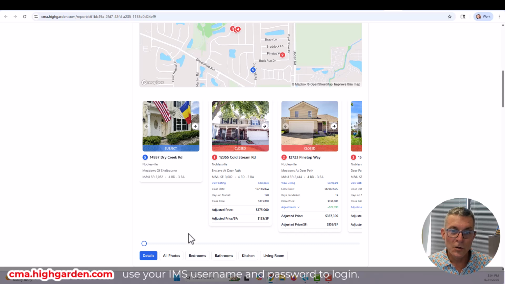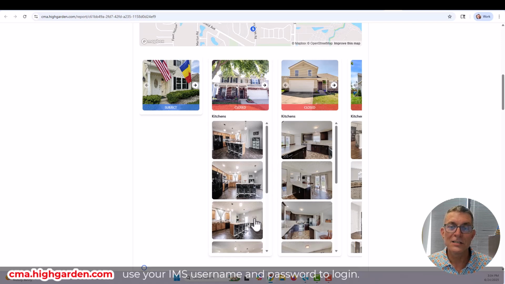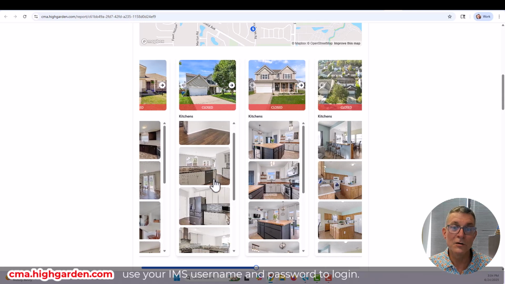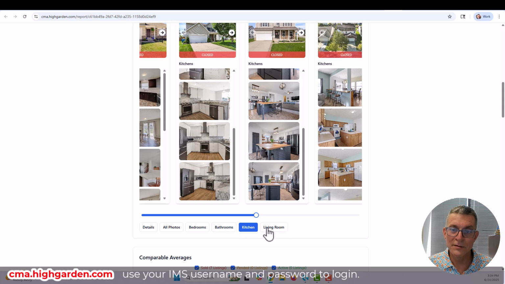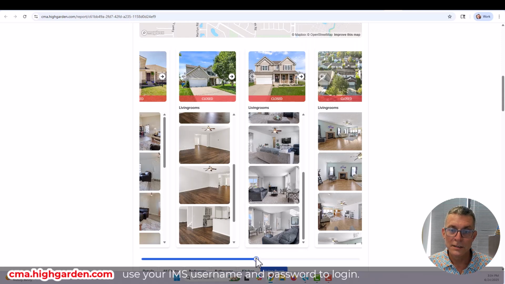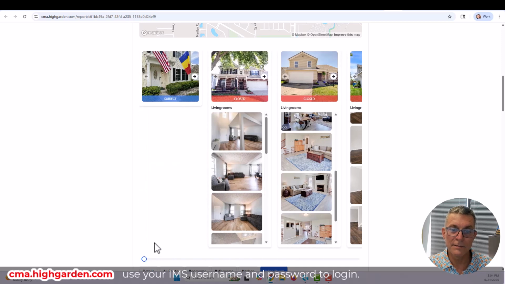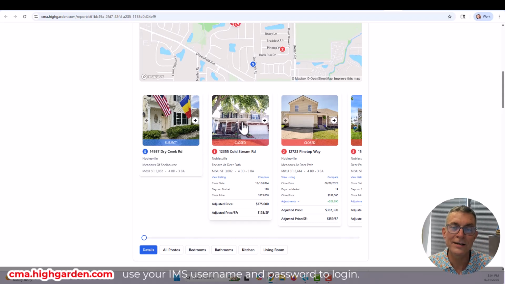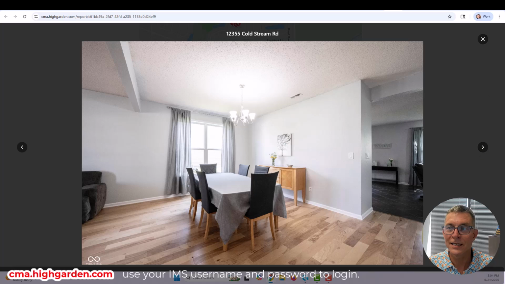This is pretty cool. You could go down to these comparables, and when you're sitting there talking to your client, say, let's look at the kitchen, compare the kitchen in all these comparables to your kitchen. What do you think? What's your living room compared to all of these comparables? And then you could come back to the details or whatever you want. But it's very interactive for you and your clients to be sitting there, going through the pictures together.